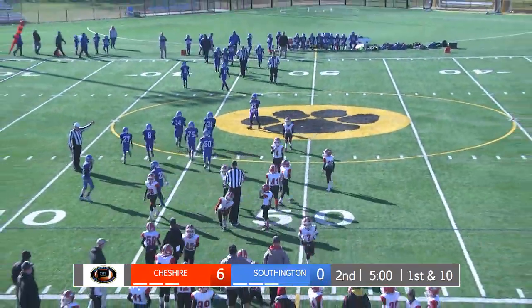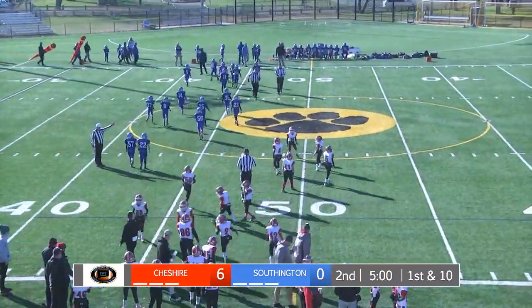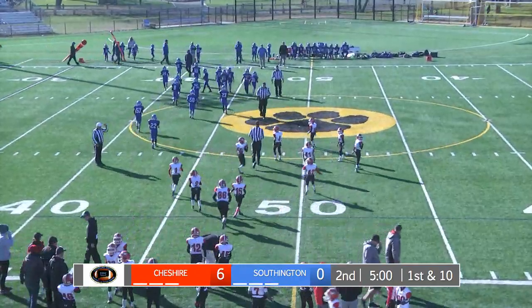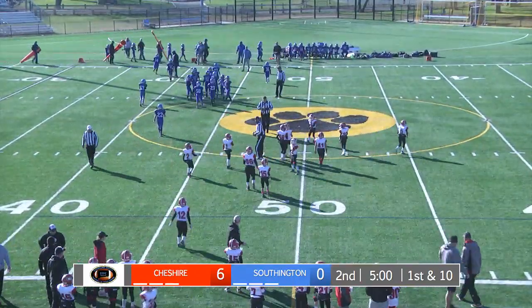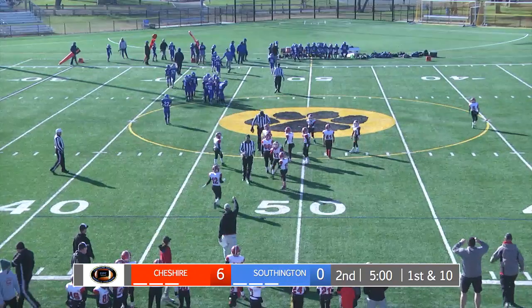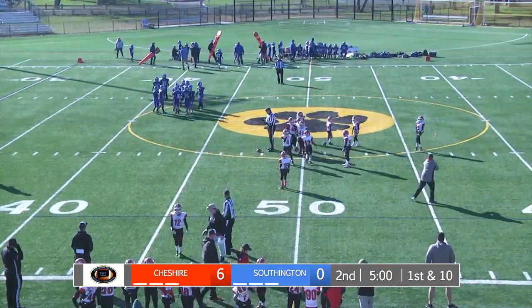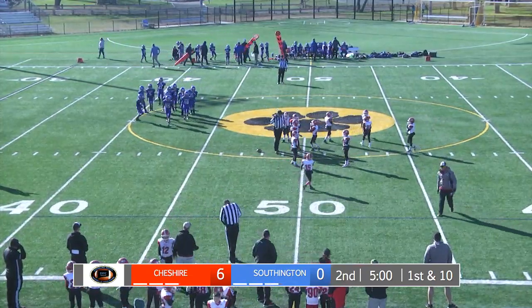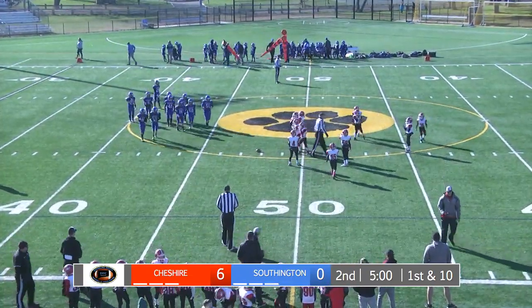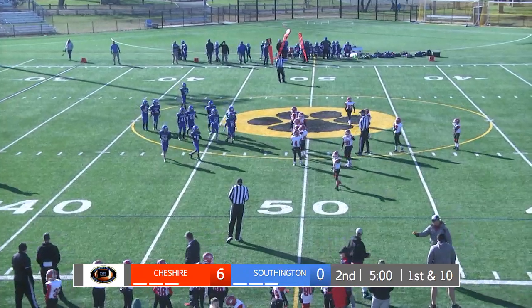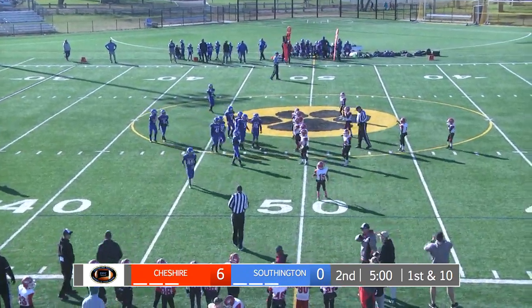Good effort there by Cheshire. Coming over was Wable trying to take it away. So Southington's going to have pretty good field position at about the 48, trailing on the scoreboard here. Those two teams, as you know, having a terrific run into this championship game.